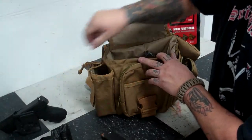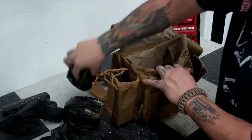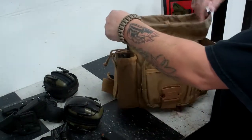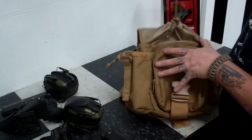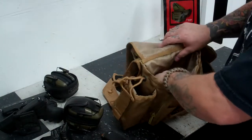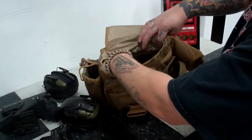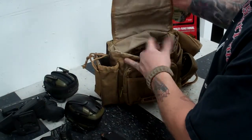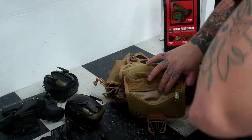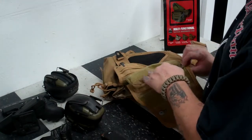Inside: Glock 17, Glock 36, two sets of ear cuffs. Inside, this thing expands up and has a drawstring so you can keep things semi-weatherproof, let's call it. Inside, you have an additional pocket in the back that separates the front section and the back section. In the flip cover you have another pocket — let's call it semi-waterproof, as it is lined with kind of a Mylar lining. We've got your plugs down in that section there.